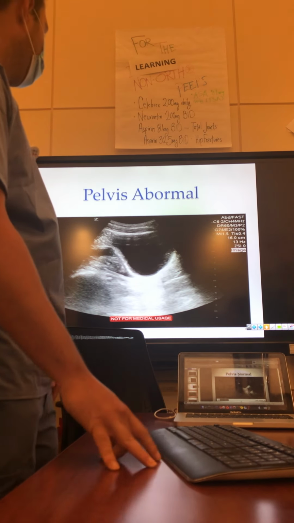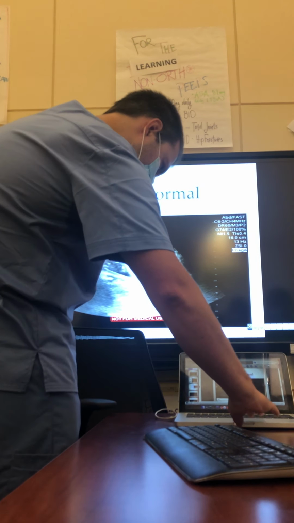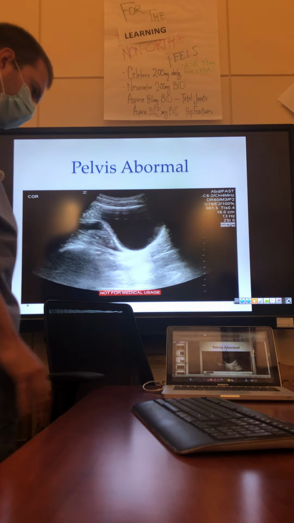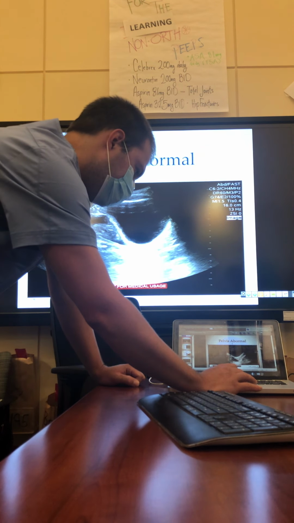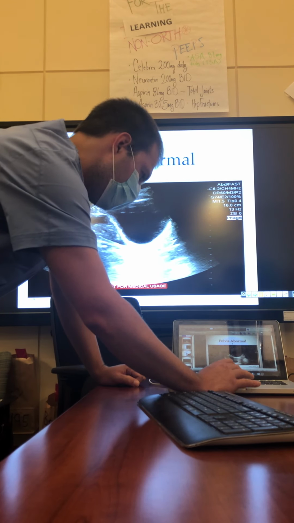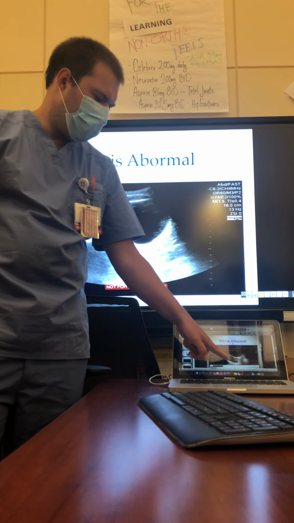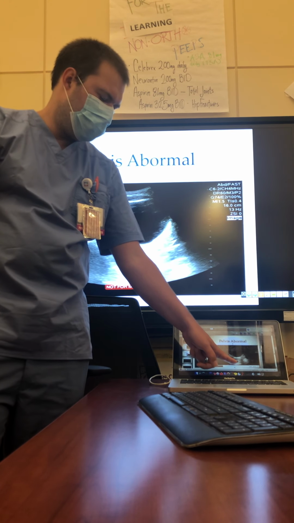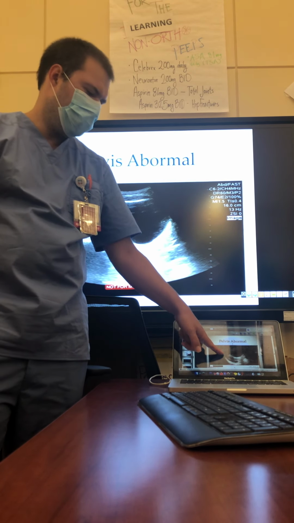And this is a positive pelvis. This one also you guys should look at too. So this is a female. You can tell because I'll show you the uterus comes in. Hold on. Let's go back to here. Good. So that's the uterus here. The endometrial stripe is right in the center. And then this is kind of your uterus. It's kind of crashing on the bladder. This is free fluid surrounding the uterus here. So this would be positive as well.